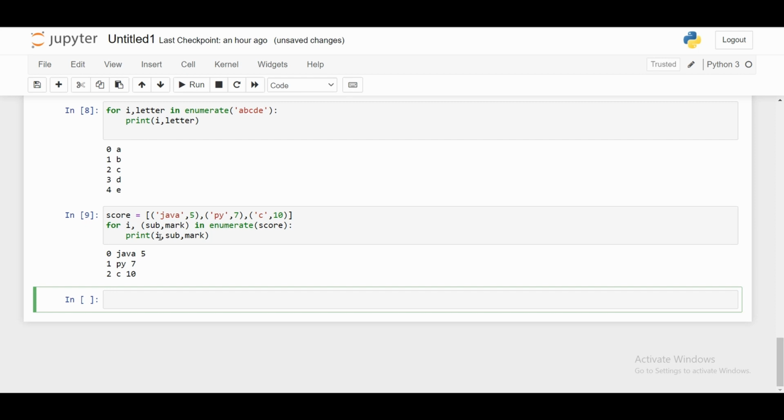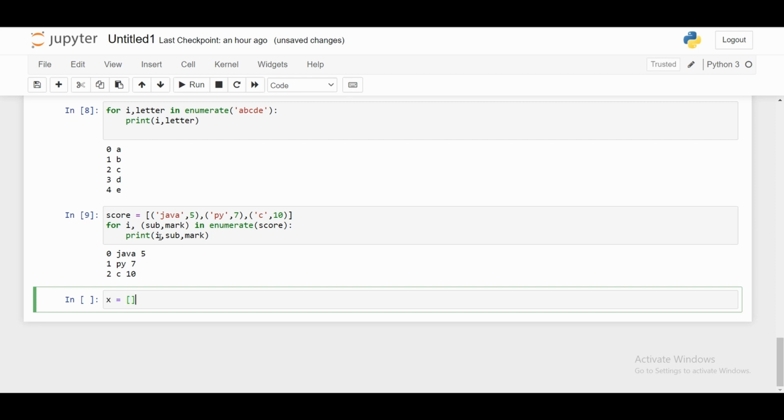Now let's see the zip function. Okay, zip function returns a zipped object. Like we can pass two lists or two tuples or two strings, and we can zip it together, which is an iterator of tuples where the first item in each passed iterator is paired together. Then the second one is paired together. I'll show you an example to clear how it works.